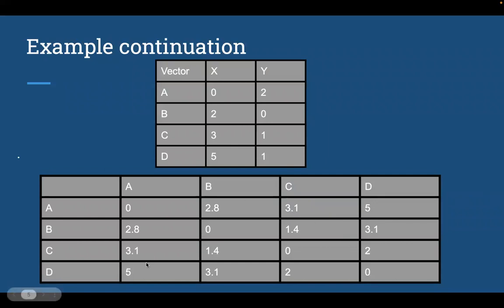From this table, what we can derive is that A is closer to B. The similarities between A and B are very high rather than A and D. So A and D is said to be dissimilar when compared to A and B.